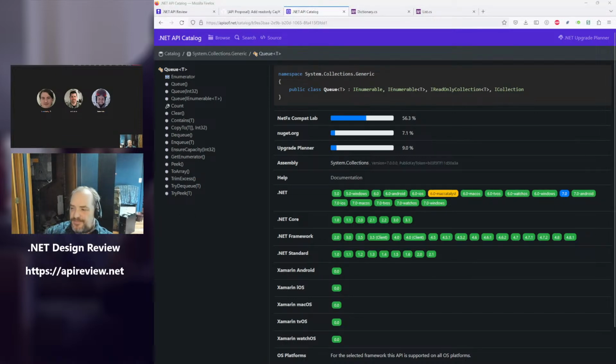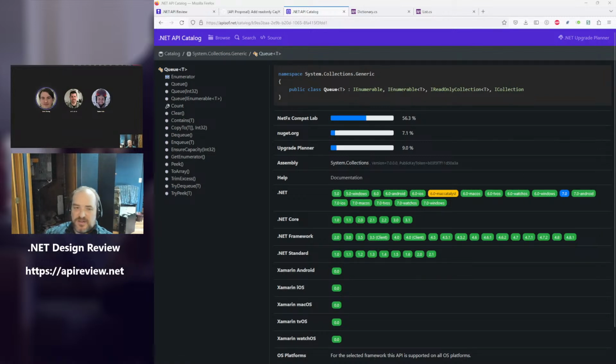Okay. If we're adding TrimExcess with a count on HashSet, should we be adding TrimExcess with a count on Queue?